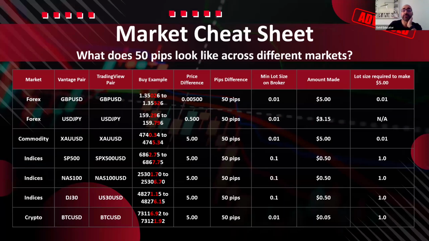Because like I said, I really wish someone had shown me this when I first started. The only way I got to know about this is by actually placing trades on my live account. I must admit, I remember placing 1.0 on Bitcoin, and let's just say that didn't end too well the first time I did that. By all means, if you are trying different pairs out, maybe just open a demo account for some of these other volatile pairs, but I'm just trying to protect your account balances.